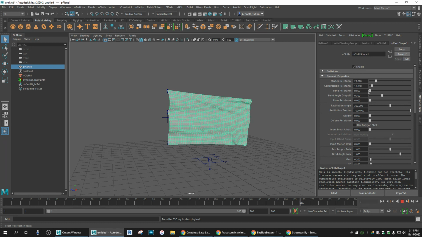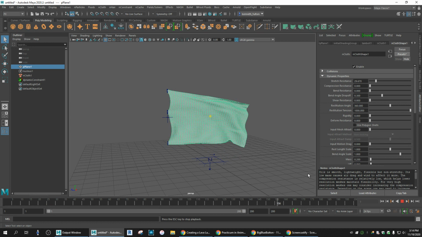So there's different ways that you can make it really bend resistant, which is bad for a flag. If I can make it kind of a loose, kind of a gustier wind, maybe it has less bend resistance there. Like the compression resistance and taking that down, it's much more flexible that way. So you can definitely have fun with this.